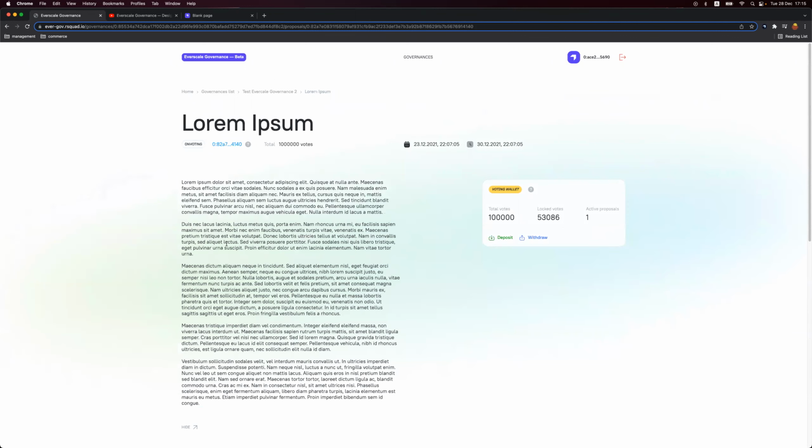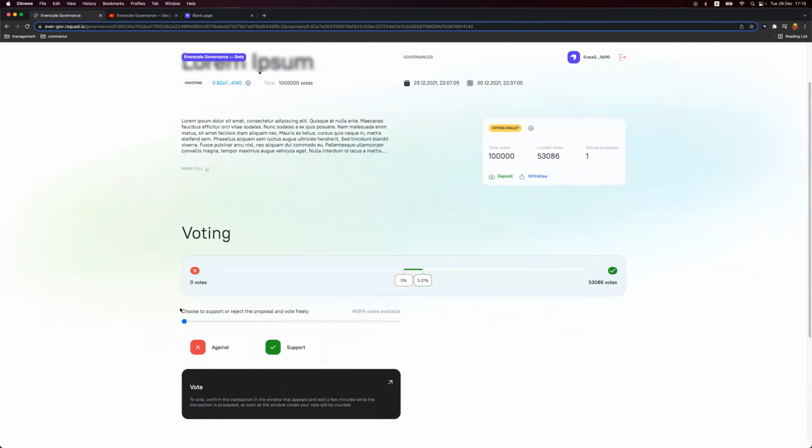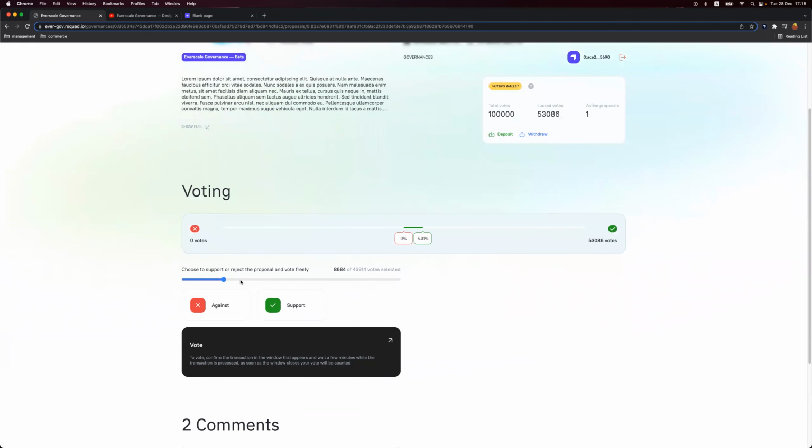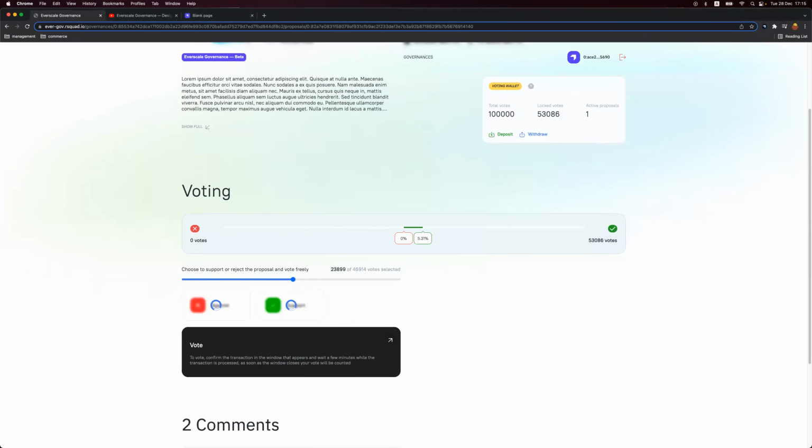You can see the full description. You can see your voting wallet, where you can deposit and withdraw your tokens. And not to spend a lot of time, we can choose, for example, 20,000 votes and vote support. I don't know, can you see the Everscale wallet on my screen?